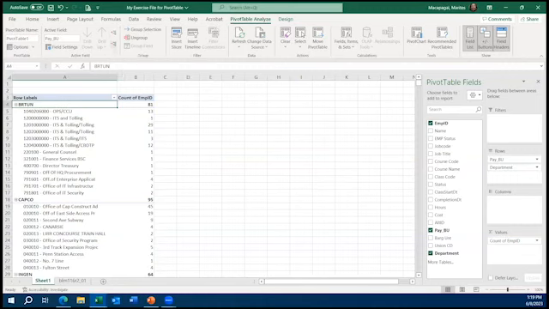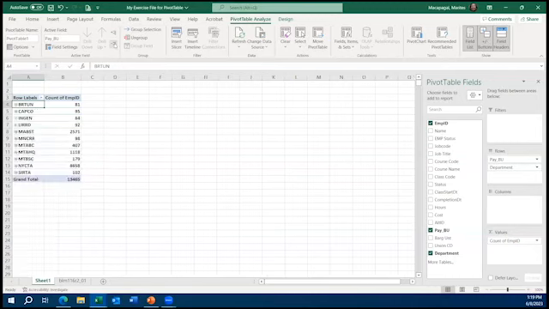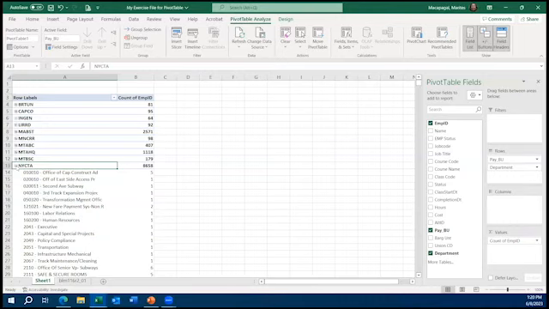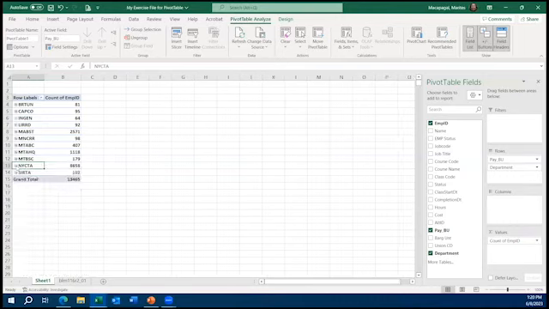So when I see the minus sign, I simply collapse, and I would like to collapse all of them. I could use this and all of them will collapse. If I want to expand them one by one, let's say I just want to see specifically New York City Transit, you click on the plus sign and it will expand. Again, you click on it and it will collapse. Beautiful, right?